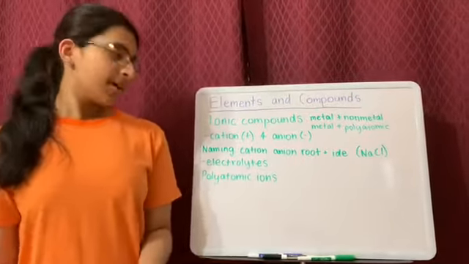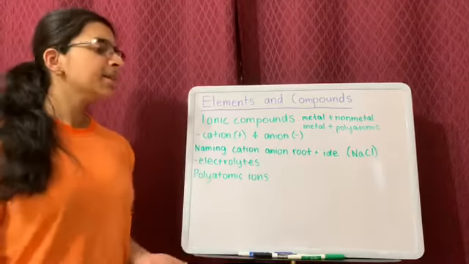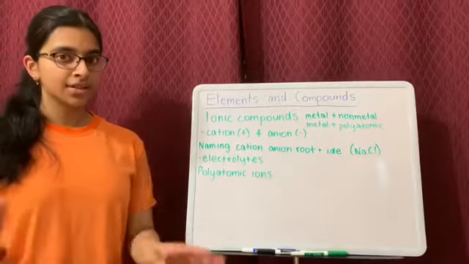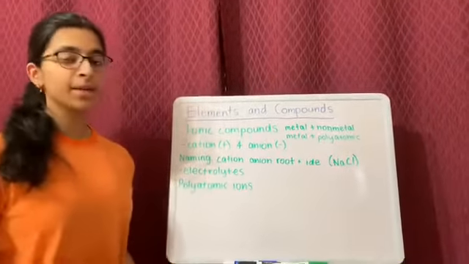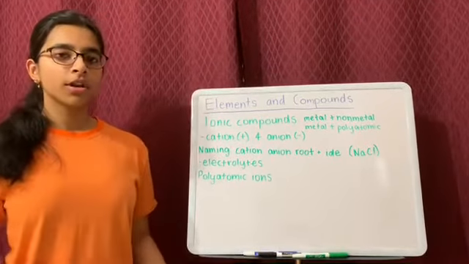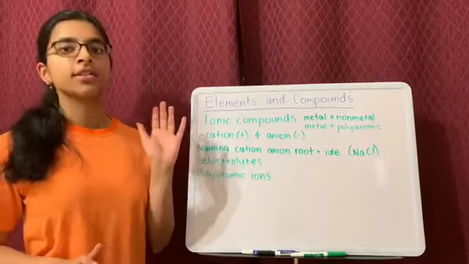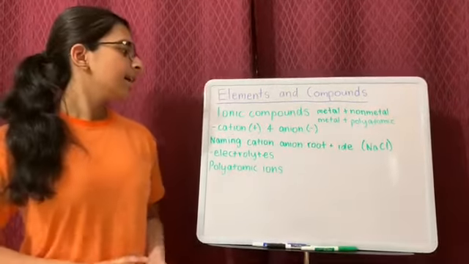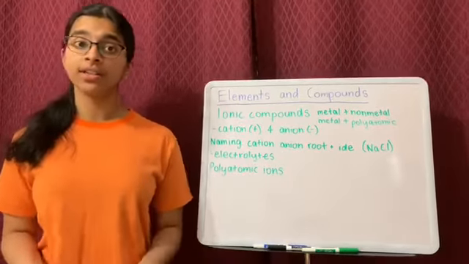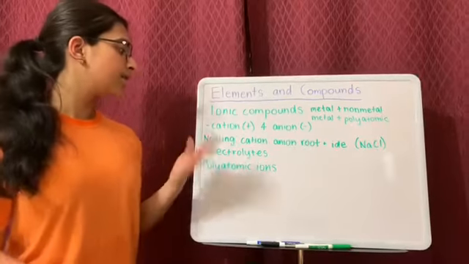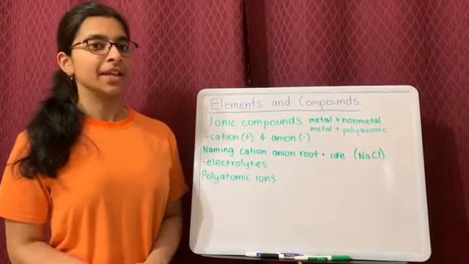And another concept that we have to know with ionic compounds is that some of them are electrolytes. So what this basically means is when you dissolve them in water, they dissociate into their individual ions. Like for example, sodium chloride, which is regular table salt, if you dissolve it in water, it's no longer going to be solid sodium chloride. It dissociates into its 2 ions, Na+ and Cl-. And this solution, since it has some ions in it, is able to actually conduct electricity. And that's why it's called an electrolyte. But not all ionic compounds are going to dissociate in water.